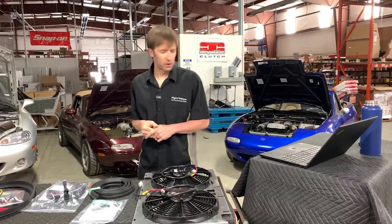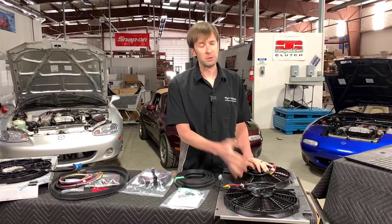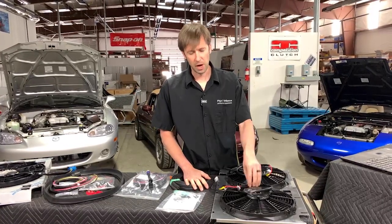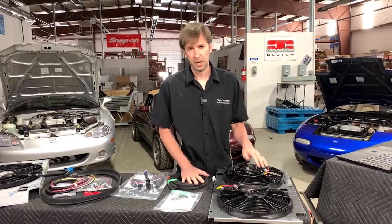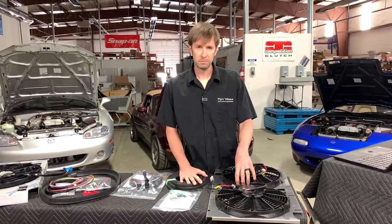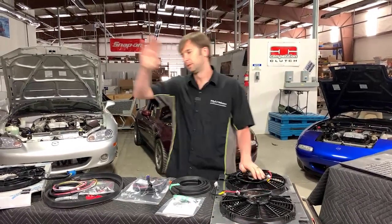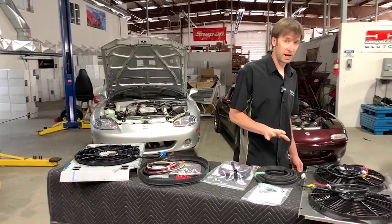How do you connect a dual fan kit if you don't have factory AC? The short version is the 1.6 wiring kit that I mentioned — we sell it separately. It's not complicated; you can come up with it on your own with just a breaker, a relay, and some wiring. Basically it means that when the primary coolant-temp fan comes on, it also triggers your AC fan. That does mean both fans come on at the same time, which can cause an idle droop situation — it's going to be a hit to your alternator, so your headlights might dim for a second before the spike subsides. Yet another reason I'm such a fan of our brushless setup, because it doesn't have that — it's a soft start.